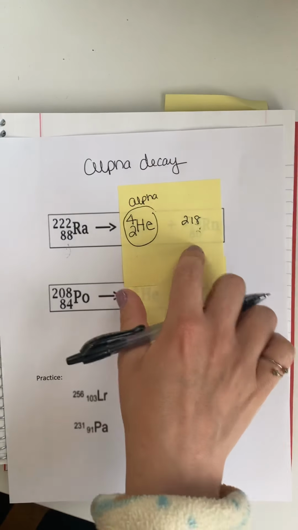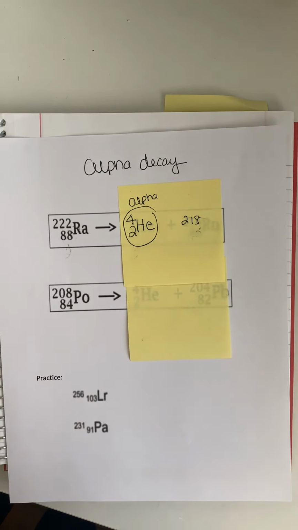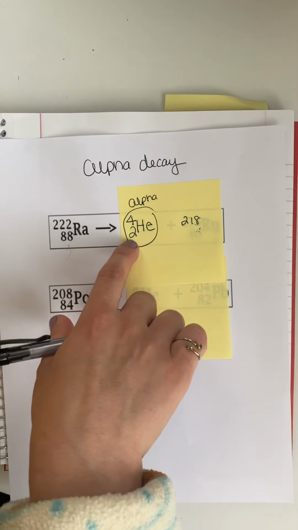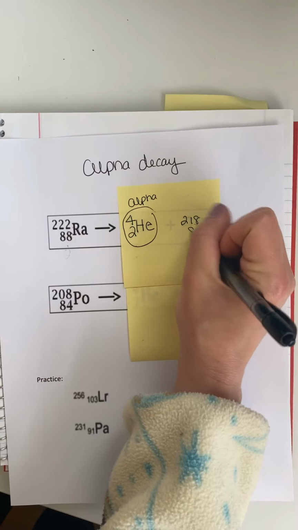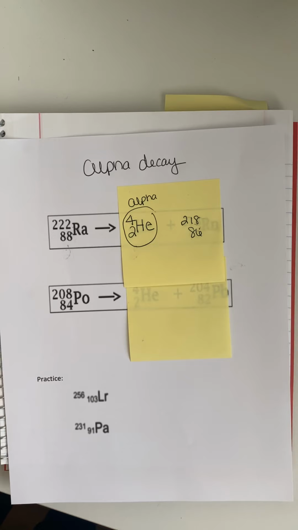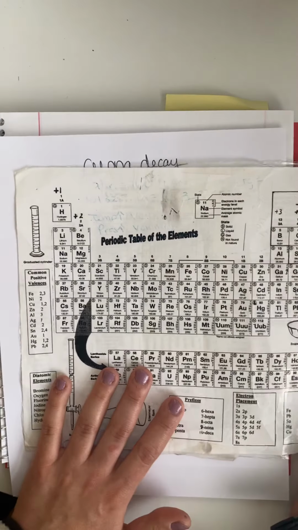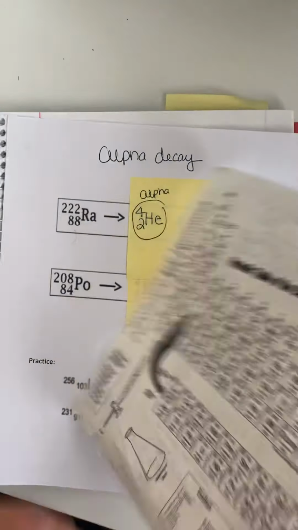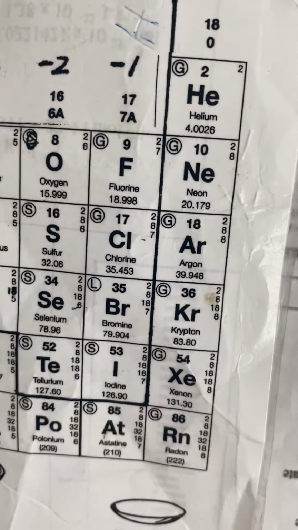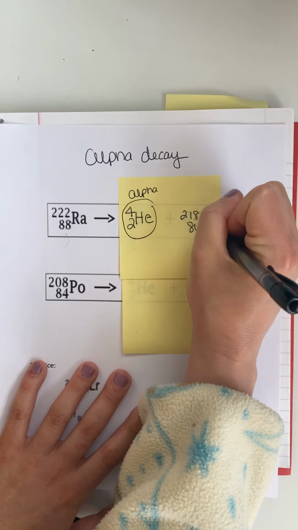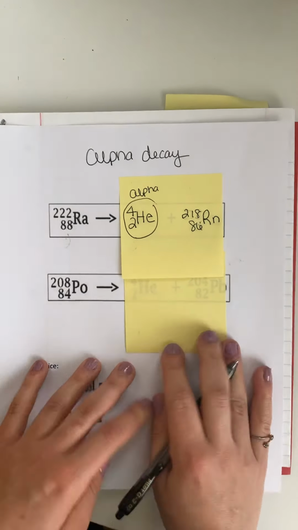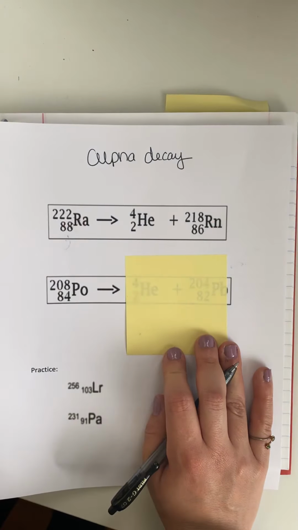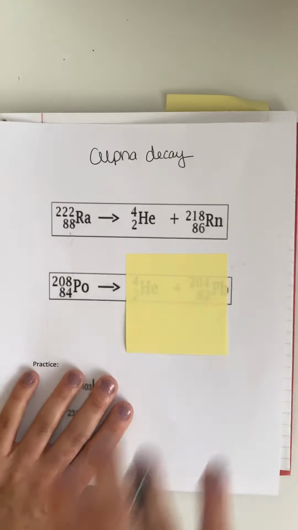Alpha particle. And then we have a completely new element. So I take 88, I subtract 2 from that. I have 86. And then I double check my periodic table. I look for 86. And I see I am now, let me pull this up for you guys. I am now radon. So I'm just going to signify that with its elemental symbol, and then I was going to reveal the answer and double check my work. This is what it should look like.